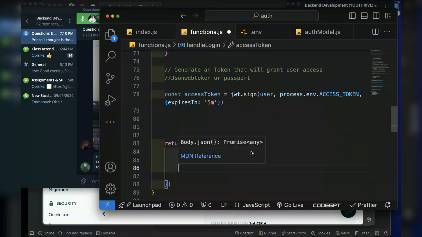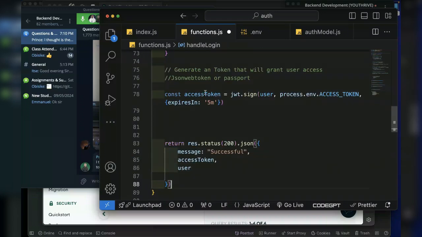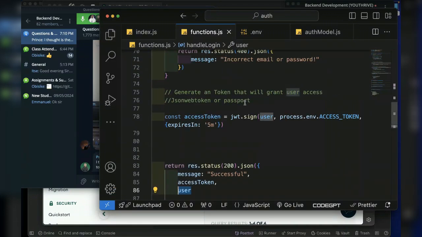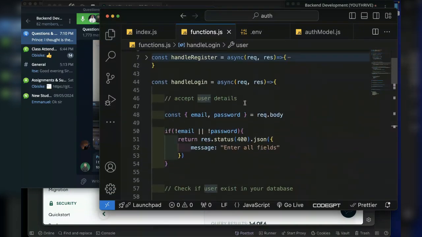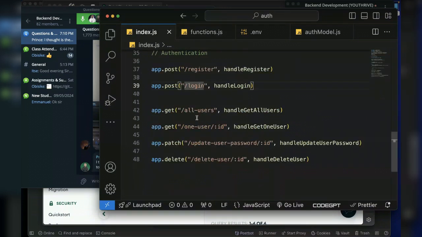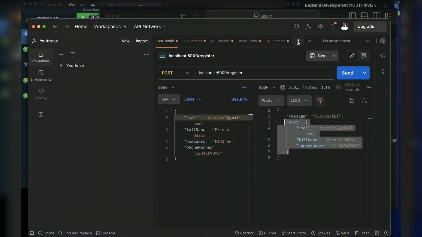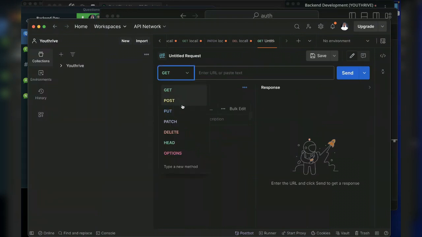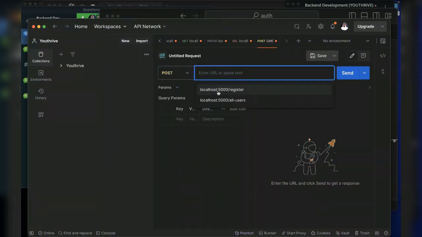And also return the user. Let's hope it works. So if it works, we are going to be returning the access token to the front end, and we also return the user details to the front end like this. So if I save this and make a login request, now I don't think we have created this login, have we? Yes, we have. So we have login here. I'll copy it. Then come here, create a post request that's going to localhost, and it has to be login.